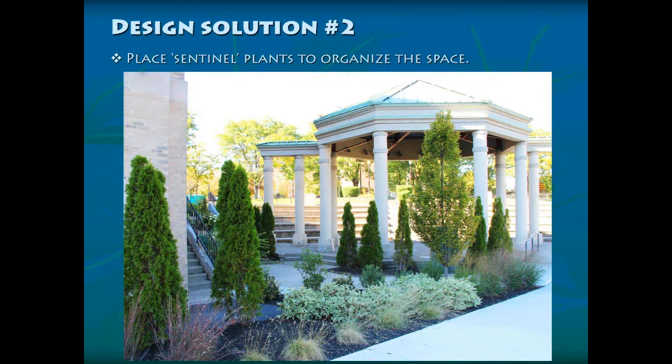So those were just the hardscape solutions to the messiness problem. Another solution is to use plants to organize your garden. And I call them sentinel plants because I like to use something kind of tall and skinny, a little bit like a Tuscan cypress might look. And some people will be shocked to know that I use a lot of arborvitae for this. I use emerald.